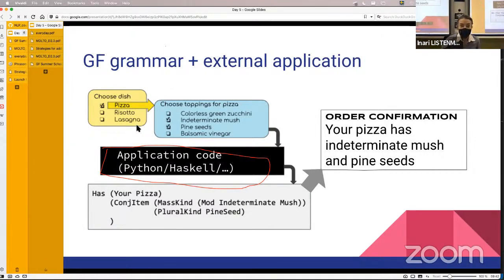So the first layer is the resource grammar library, which has the lowest level syntactic operations. Already there are differences, because Russian literally doesn't have words for "the".